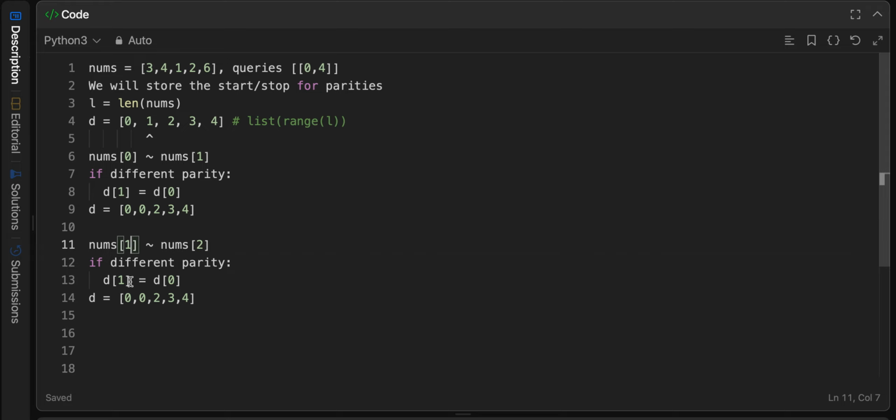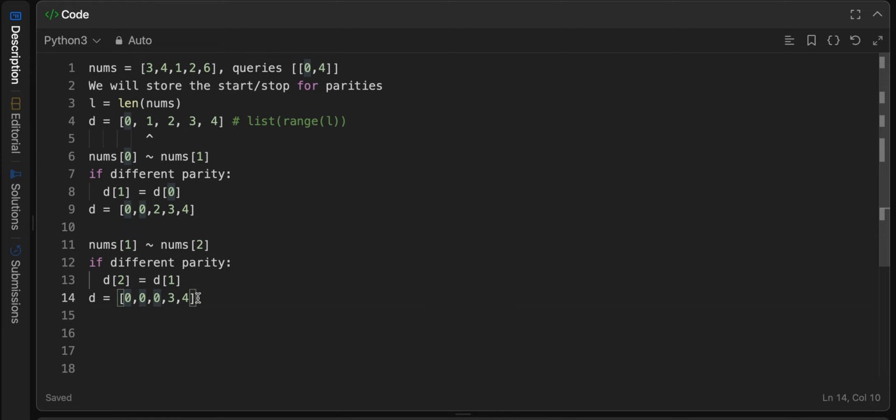So that means D of 2 equals D of 1. Remember, D of 1 equals 0. So now I update D of 2, and it is 0. What does this represent? It means if I go to index 2, this array tells me that I have different parity all the way starting from 0.